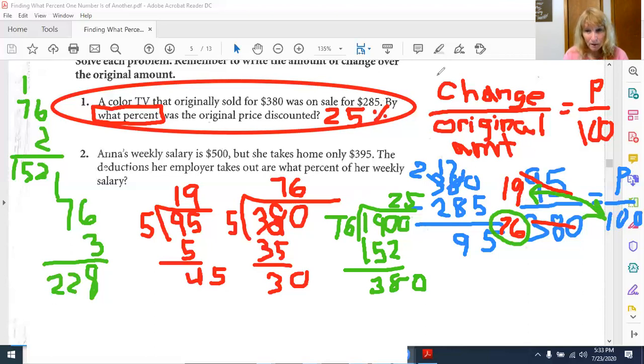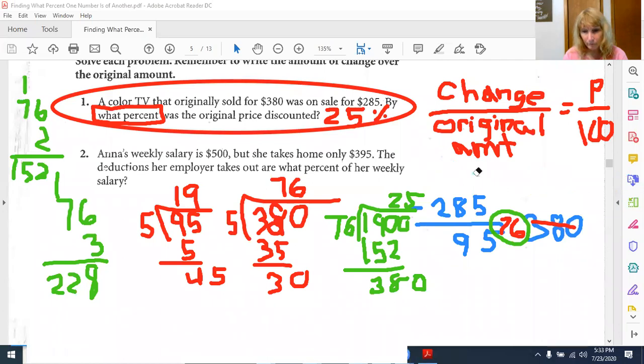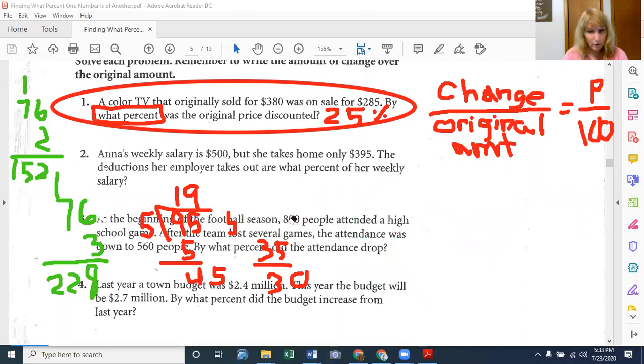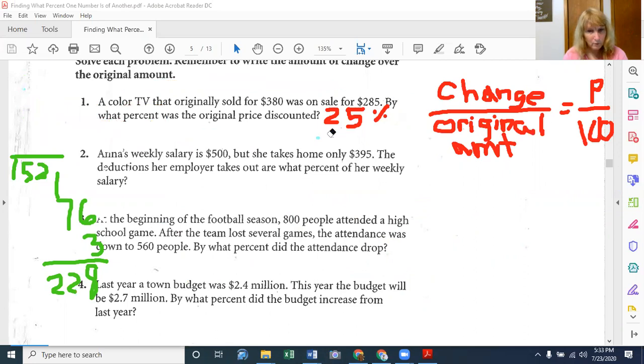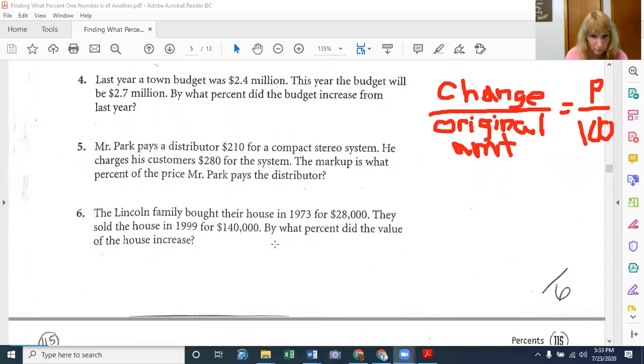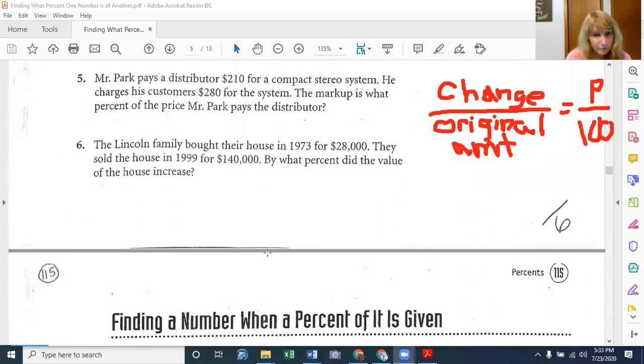Okay, let's try another one. I'm going to try to keep my original equation up there and erase all of this. And we'll look for another problem. And again, if you want to pause the video and try it first, and then if you got it right, I'm all for that. So, okay, erase that one.